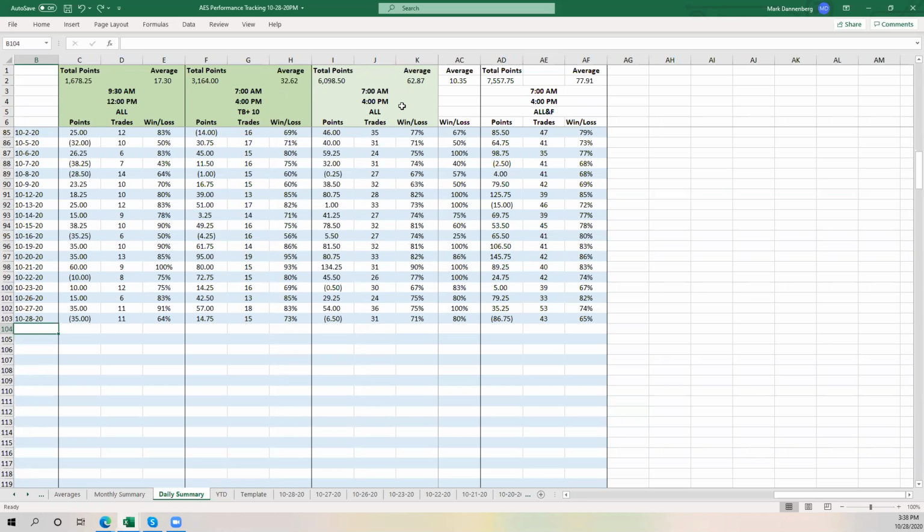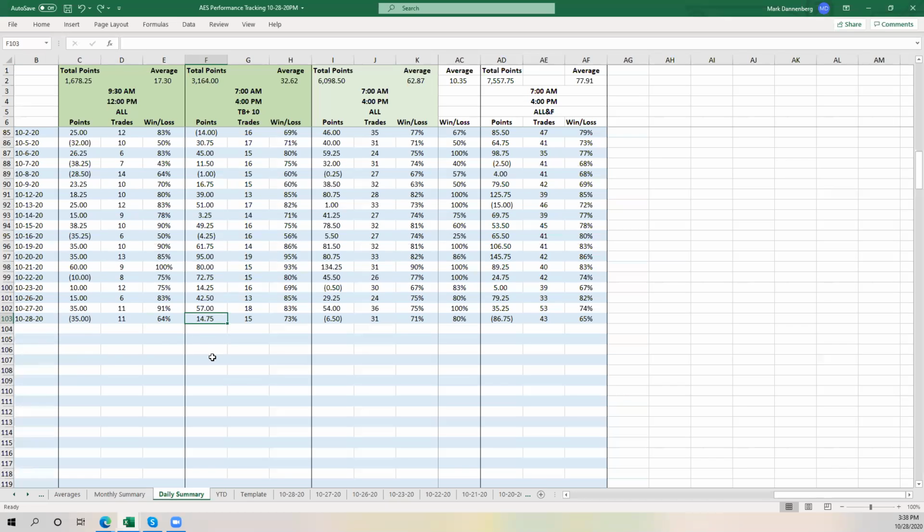We don't specifically translate that performance into a personal trading plan because the purpose of our doing the personal trading plan is to show you how it works, how effectively it works, and encourage you to use it for your own personal trading. So today, on the 9:30 to noon category, we lost 35 points. Each point is valued at $20 per contract. We did 11 trades, and so we'll see how that translates into our personal trading plan here in a moment.